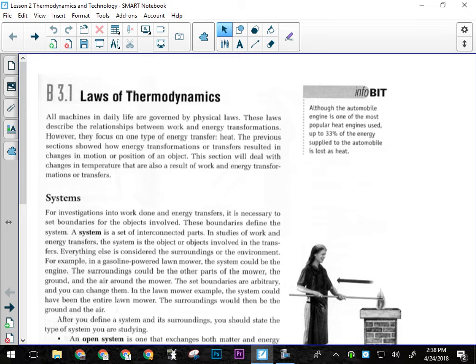And they're an open system. They're exchanging energy with their surroundings. The surroundings would be the air in the room, things like that. While you're also in here, you're exchanging matter with your environment. You're breathing in and breathing out, so you're exchanging oxygen for carbon dioxide, all of that kind of stuff as we breathe. So you're not only exchanging energy, you're also exchanging matter. So you're an open system. Everybody all right with that?